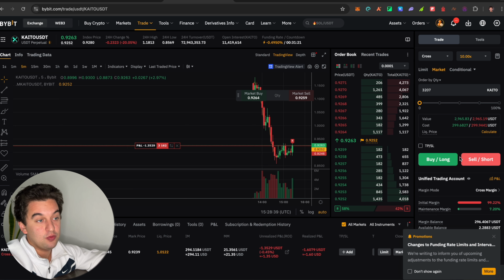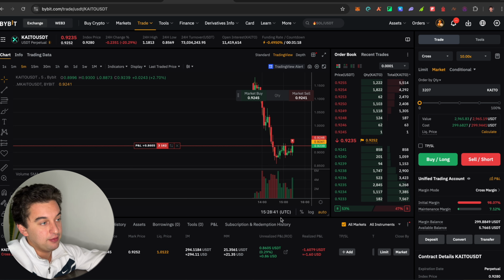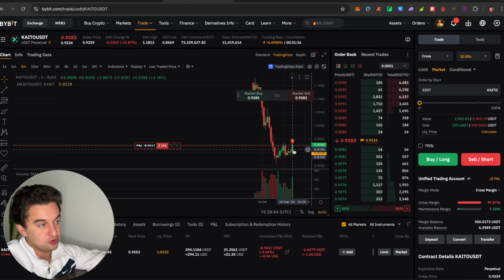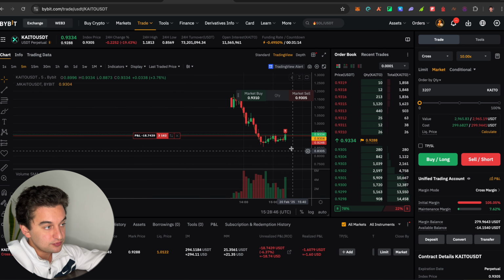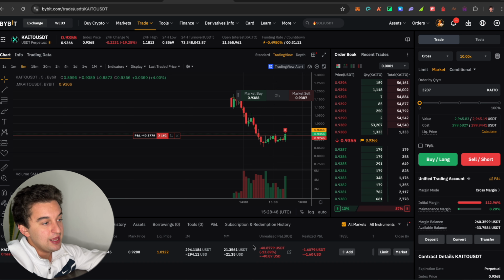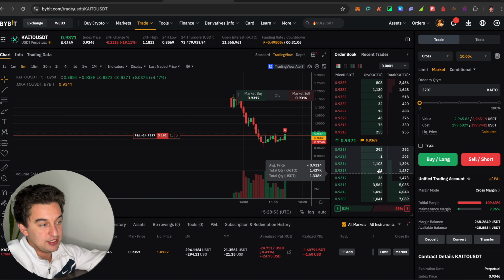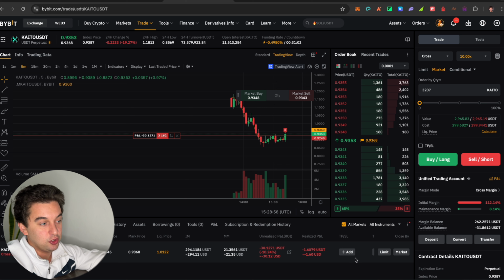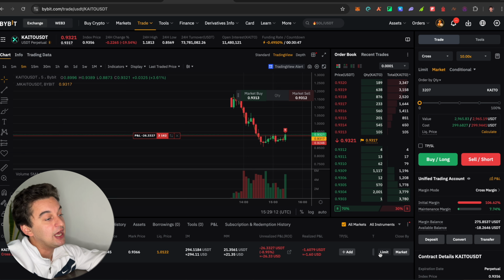And as you see right here, by clicking over on sell short, I have opened my position. And here is my position. So you're able to go and see it over here. I put on the sell pressure, and as at current time, I am in a loss, 13%. And you see it here. This is how you see it. This is the unrealized profit and loss, which means if I close now, I'm losing 10%. And I can close it at the limit or at the market order, which means market, it's at the price that it is currently at. Limit, it means that I pick at which price I want to sell the token.